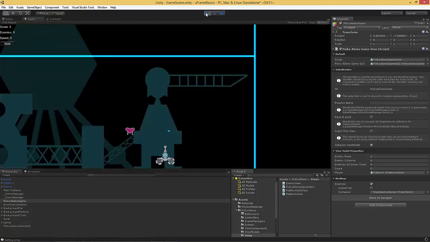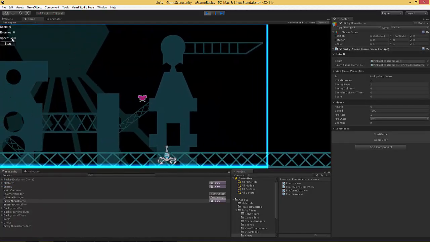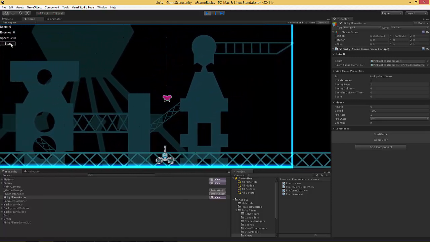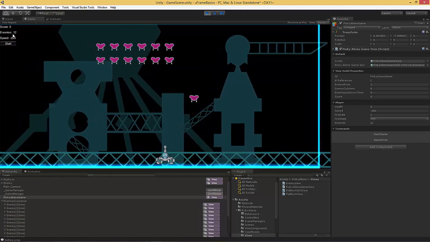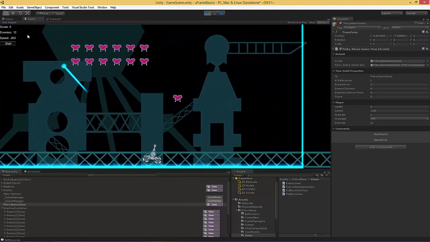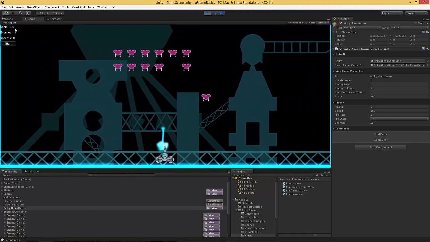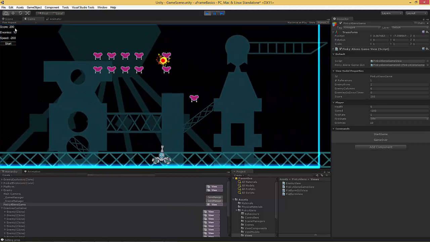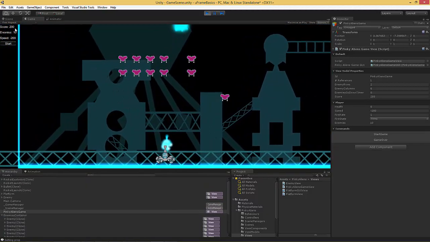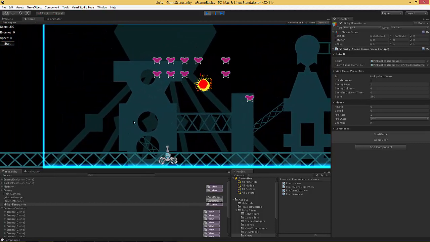So I got all those variables here. And if I click start, I got all the enemies or amount of those enemies. And if I kill one, I get my score updated every time the enemy dies.